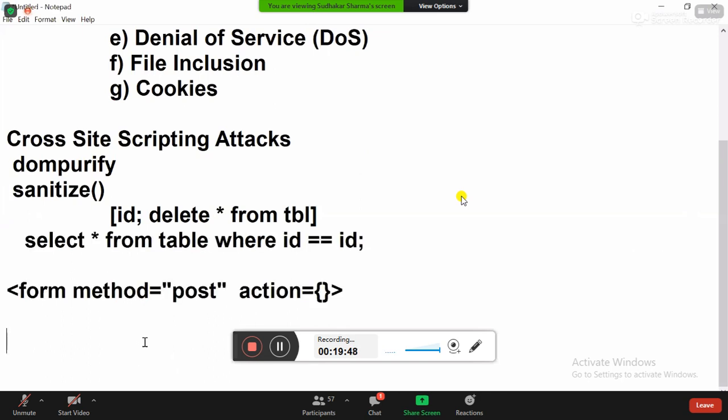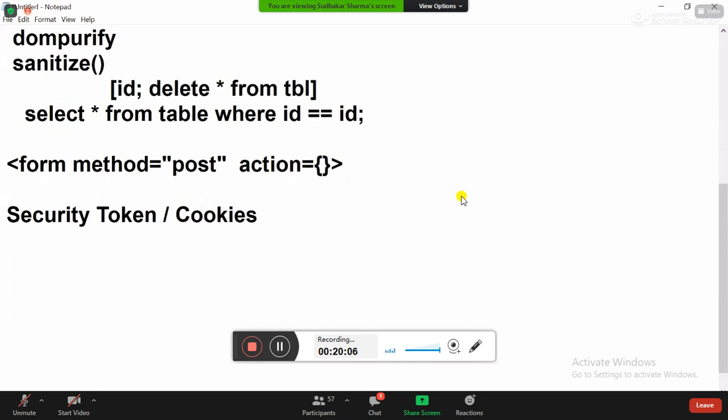We have to prevent the forgery. Usually we can prevent the forgery by using security token, and that security tokens are created by using cookies. They are designed by using cookie. I will show you a simple example how you configure and define the cookie.